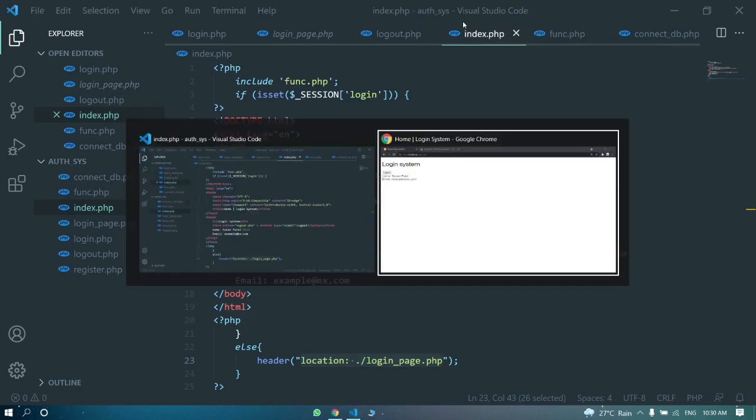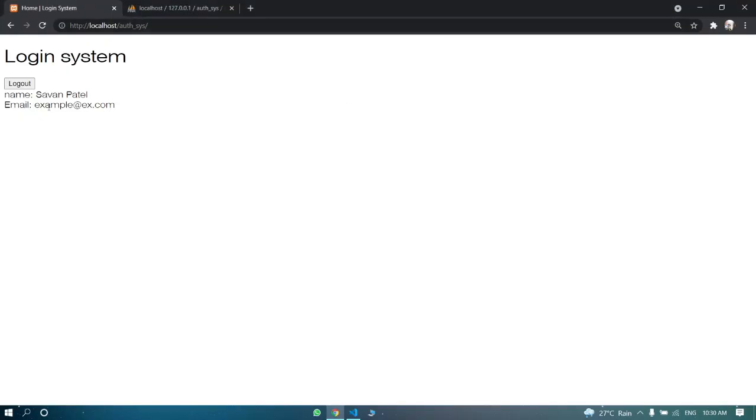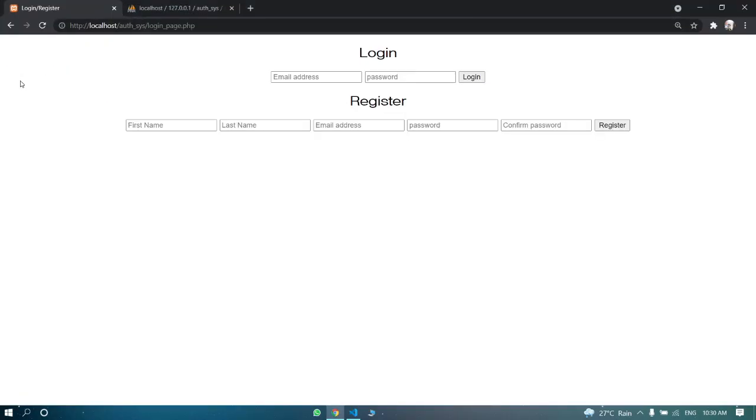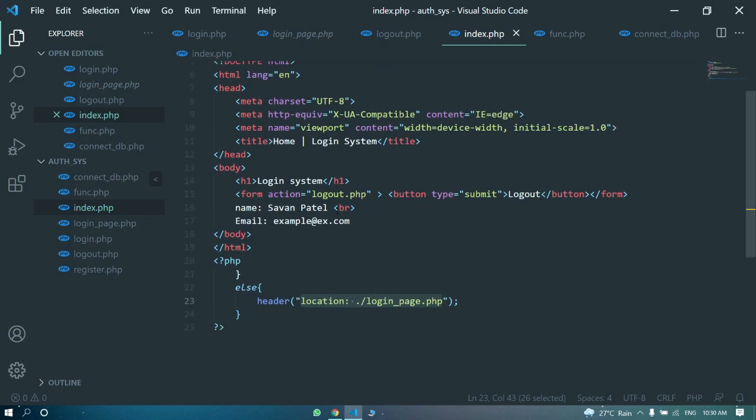So let's check this function, refresh it, log out. So it's good.